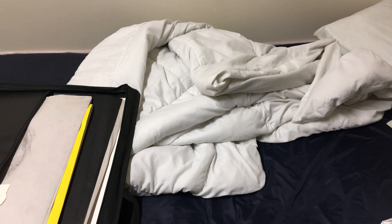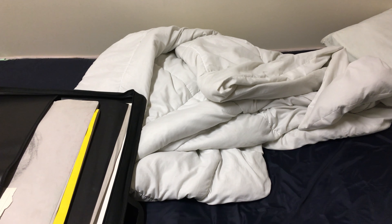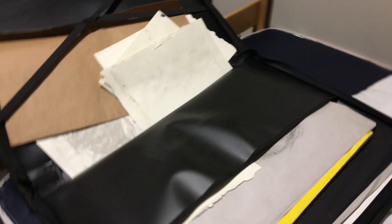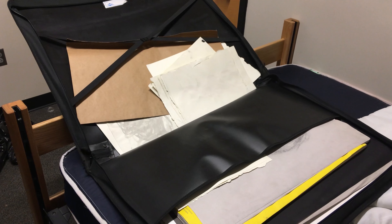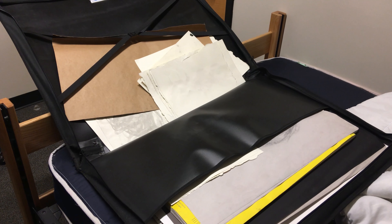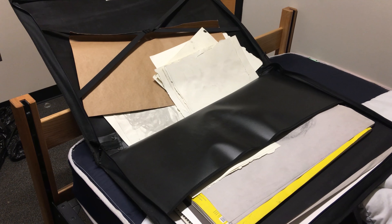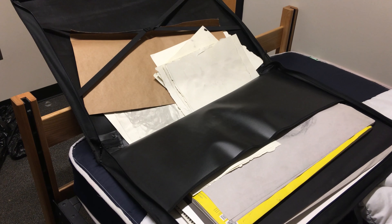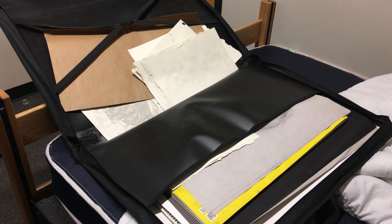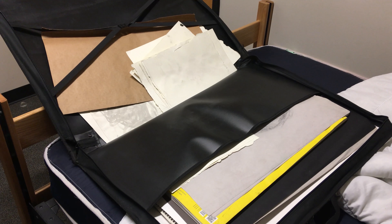Alright, today on Random Antics and Reviews and Retrospectives, we're gonna be doing something a little different. As you can see here, I brought my old artist portfolio from my days at community college, and what we're gonna do is take a look at all these drawings and compare them to some new ones just to show how much I've improved over the years. So without further ado, let's get critiquing.